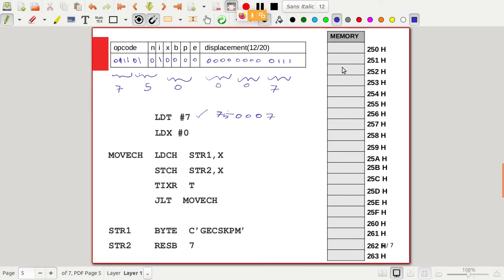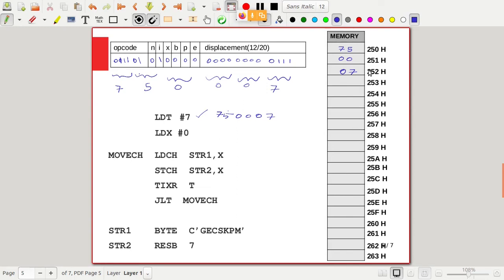And assume that our program is loading from the address 250 onwards. So the first instruction is loaded here from 250H onwards. 3 bytes will be used for that.